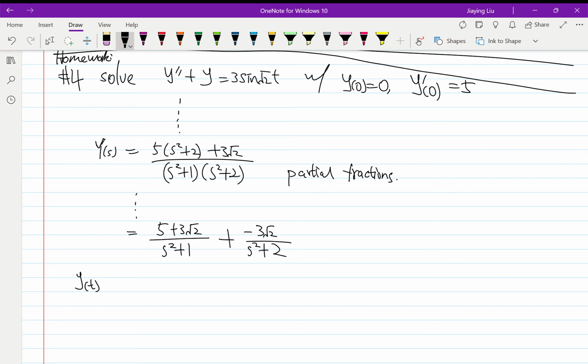When I do that, I'm going to move the numerator to the side. So that will give me 5 plus 3 root 2. Oh, by the way, I want to point out that I find those constants from my work. I could have made a mistake. So if you were doing your homework and you didn't end up with what I have as the numerators, don't panic, because chances are I probably have a mistake there. So you probably did the right work.